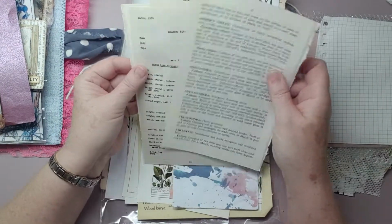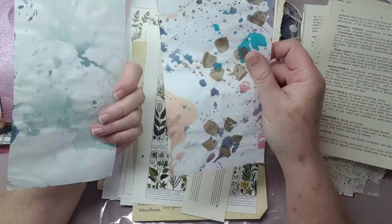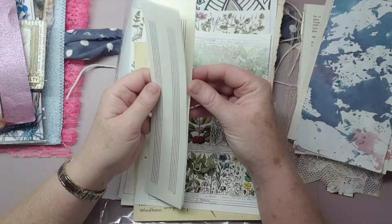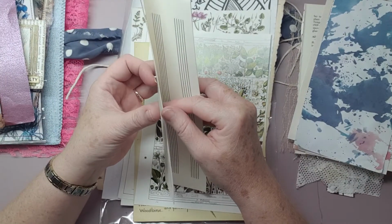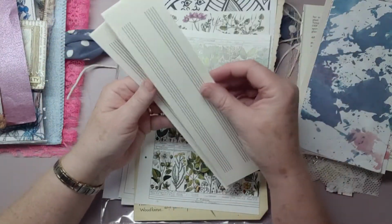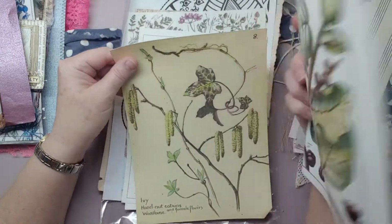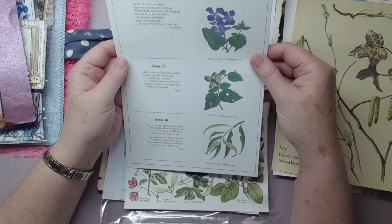Book pages. Some of her own decorated pages, some of her own artwork, and that's really lovely. I love these, I really do. I think they're lovely. And some strips here, which I think might be from music pages, blank music paper where people buy it and then write their own music on, and they're very, very good quality pieces. Some book pages, look, that's out of Edith Holden's Edwardian Diary, Country Diary of an Edwardian Lady, I should say.